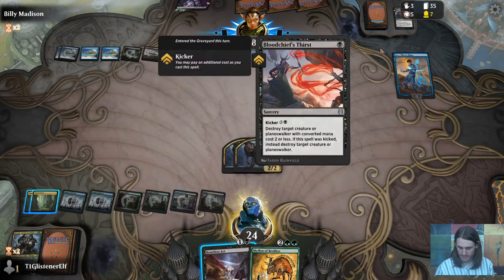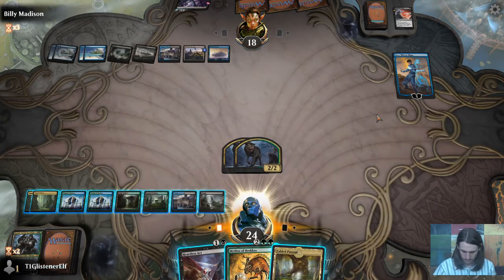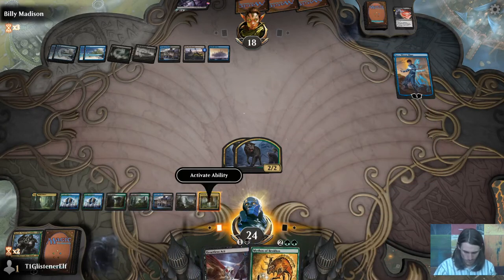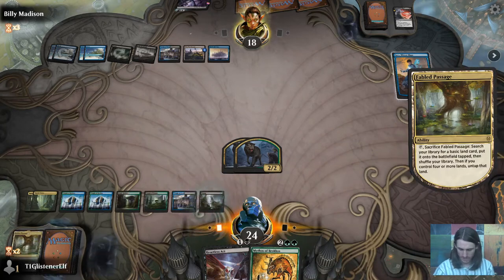How many cards? 7. So they have enough. Okay. Let's get a forest.